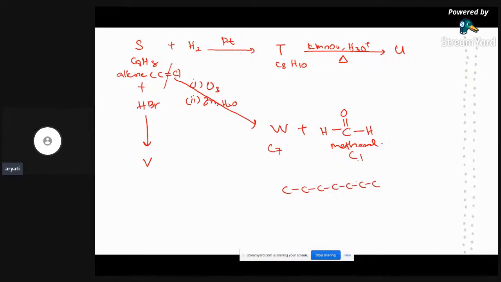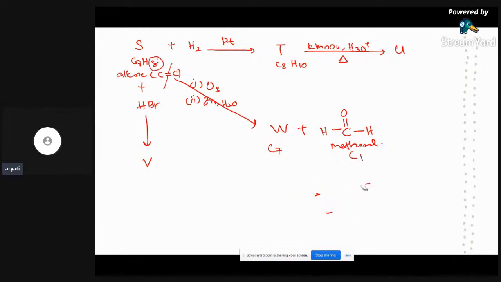Okay, so dia mesti menghasilkan sama ada aldehyde ataupun keton. So kalau katakan dia menghasilkan aldehyde, okay, so inilah 3, 4, 5, 6, 7, 8, 9, 10, 11, 12, 13, 14. So sedangkan hidrogen kat sini 8 je. So kat sini ada, kalau C7, H 1, 2, 3, 4, 5, 6, 7, 8, 9, 10, 11, 12, 13, 14. 14 tak cukup. So maksudnya dia bukan straight chain. Dia bukan open chain.